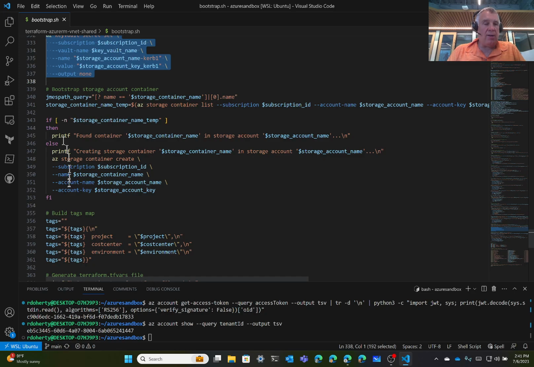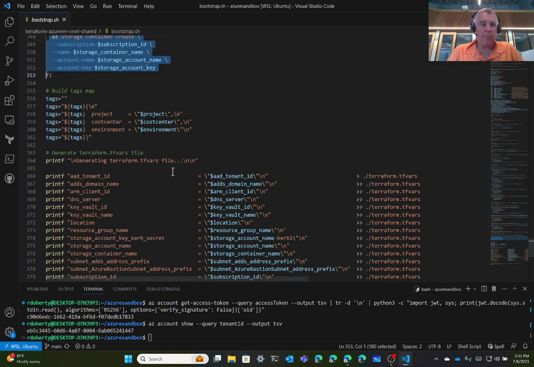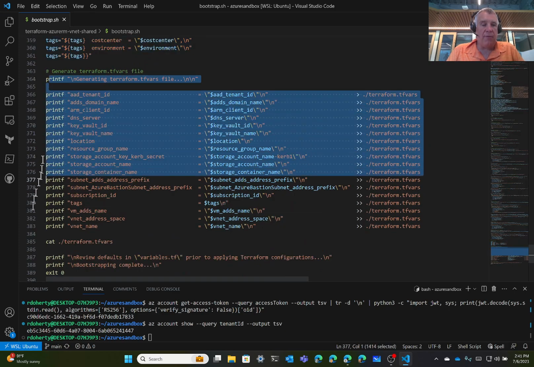Finally, the last thing I do is I'll create a container that we'll use to upload scripts and other configurations. So we don't do any uploading to it now, but we're just putting it in place for other configurations that are going to need it. I just quick build some JSON with my tags, and then I write out my terraform.tfrs file.